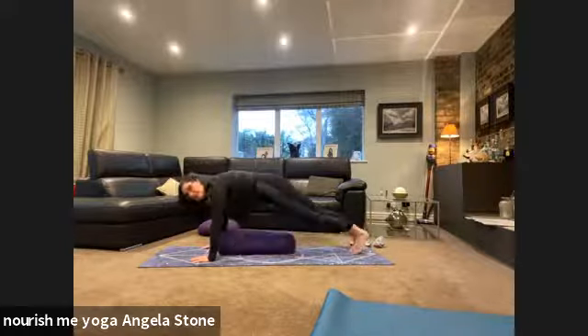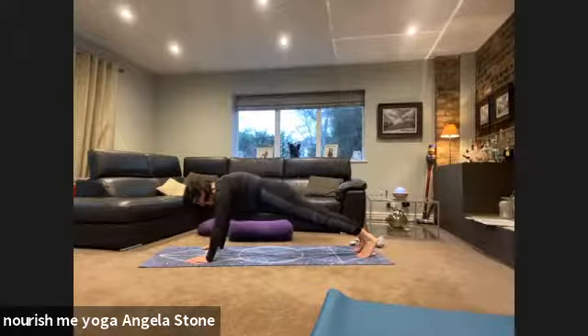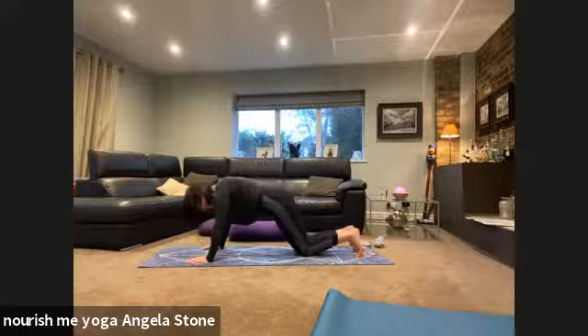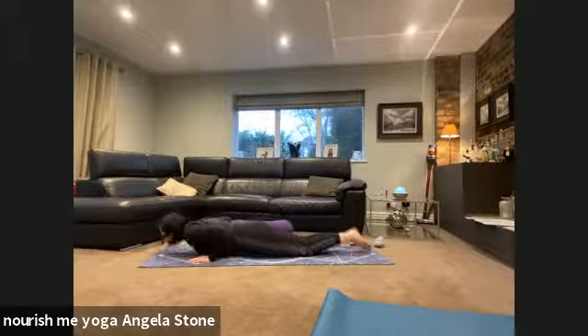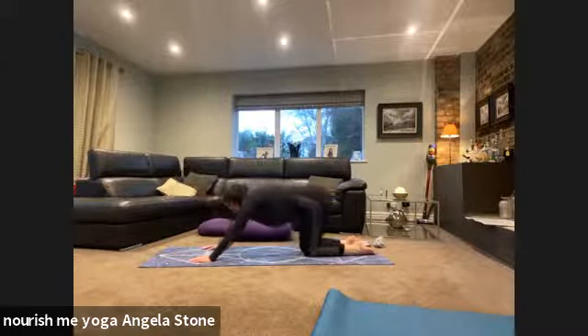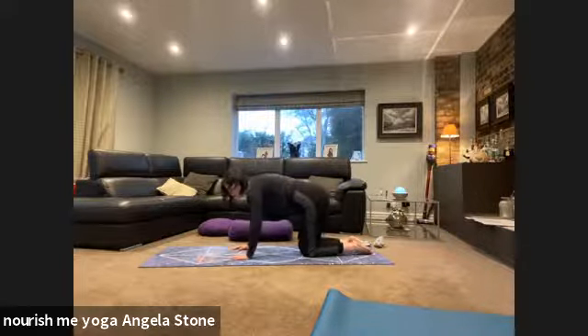Let's just push that pillow completely away. Return back to your nice strongly held plank position — elbows soft, straight diagonal line from the back of the head through to the back of the sit bones. Then lower down onto the knees, onto the chest, onto the chin. Elbows are drawn in, bottom remains up in the air. Toes are turned under as you inhale to lift the chest forward — a much more joyful cobra because we've opened those hip flexors. Then release back into child's pose, ears rested between the upper arms. Lift yourself back up to an all fours position.